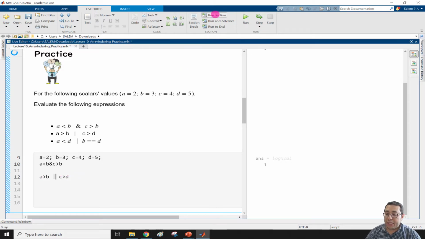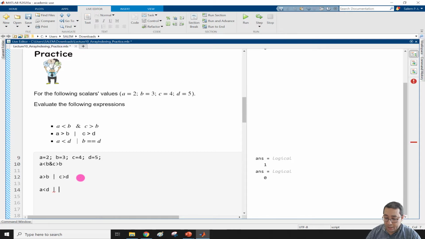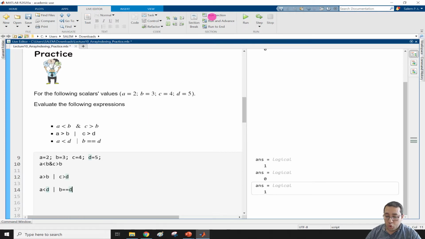So if we check the output, the logical output will be 0, which means false. The last one, we say that A is less than D or B equal D. If we run that, we remember it was true because one of the two conditions is true, which is the first one, so the output is true.